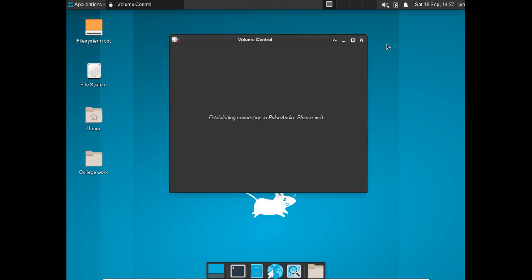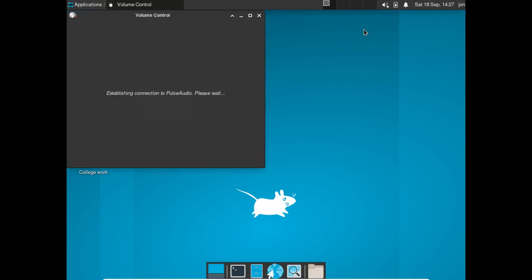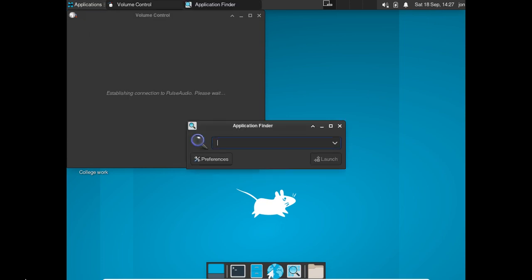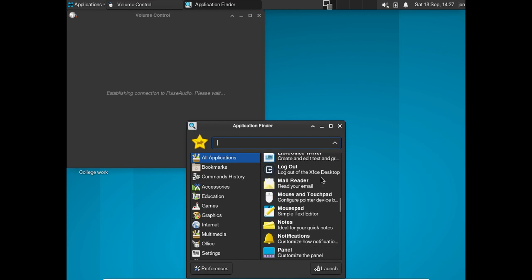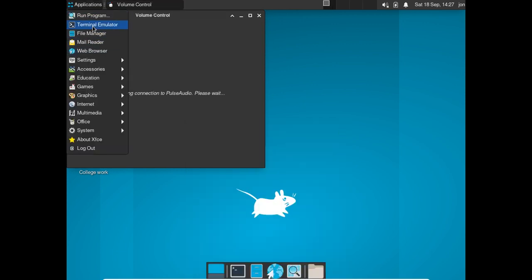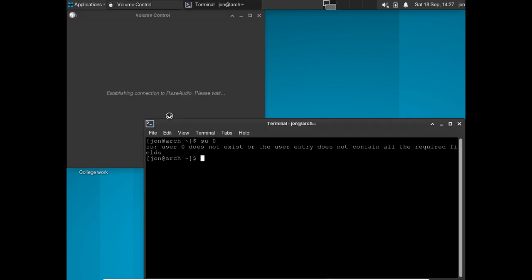I think it's fine now because I don't really need that audio mixer. I might have to install PulseAudio. Let me open up the terminal again and then see if I can run it. But these are all the applications that we got installed basically. If we go to the terminal, if we now go back as a root user, I mean sudo, and then if we do 1, 2, 3, then let's clear all this nonsense.